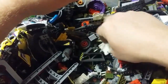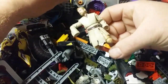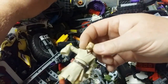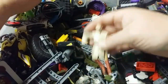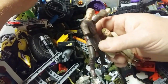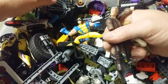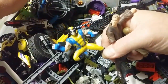Well, if you're a Lego guy, I guess this is, so look at this. This kid, man. Apparently a kid who didn't take care of, look at this. Come on, Obi-Wan never lost any hands in Star Wars. Anakin did. He lost pretty much everything but the upper torso. Didn't realize Wolverine was so flexible. If I tried that, I would be calling in sick for a week. Groin problems like a mofo.